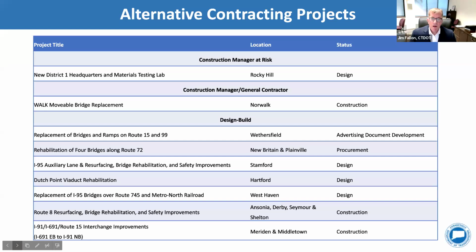A little bit of a summary in terms of alternative contracting projects. So like I mentioned, the value of our regular design-bid-build program. So these are alternative contracting, typically design-build. There's a number of projects that are in either procurement, where the contractor and the design team have been selected but it's still in design, and then projects that are active in construction. And then the Walk Movable Bridge project is active in construction. That's, you know, in excess of a $1 billion program, and that is ongoing. So these are also some additional opportunities and projects that are underway using alternative contracting. Next slide.